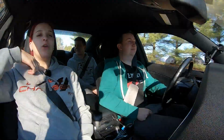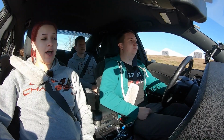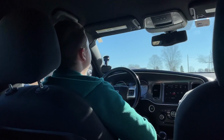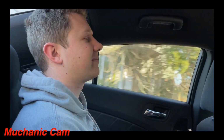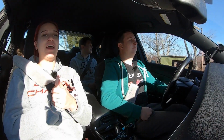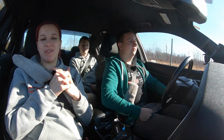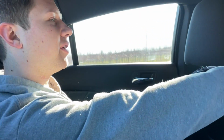The quarter mile is 13.9. So originally we found a Dodge Charger 2013 in red. It had the RT Plus package, so it did have the heated and cooled cup holders. It had the sunroof. I think it had the cloth seats because I didn't want leather seats because you get sticky in the summertime. It was on sale for, I think, $7,000, which we were very skeptical of. And thankfully my husband is a mechanic, so we got the free Carfax from his job, and it said it had been in a side, front, and back accident. Pretty much the whole car was smashed. But it's funny because when I asked them over the phone that day if there were any scratches, dents, or anything like that, they said no.